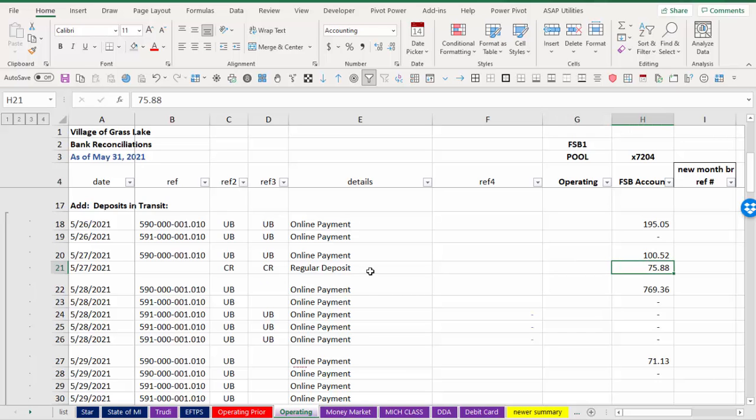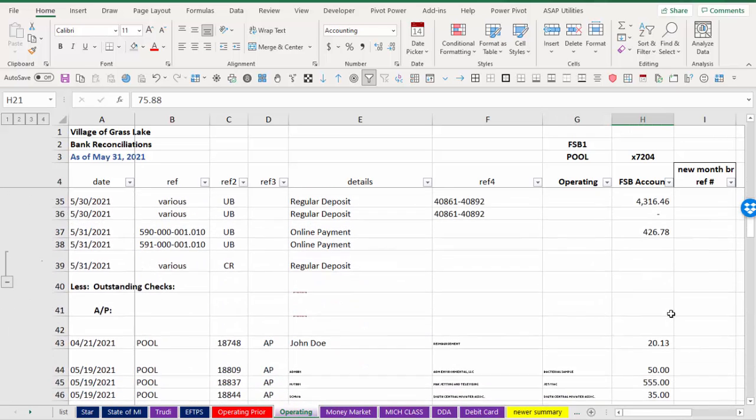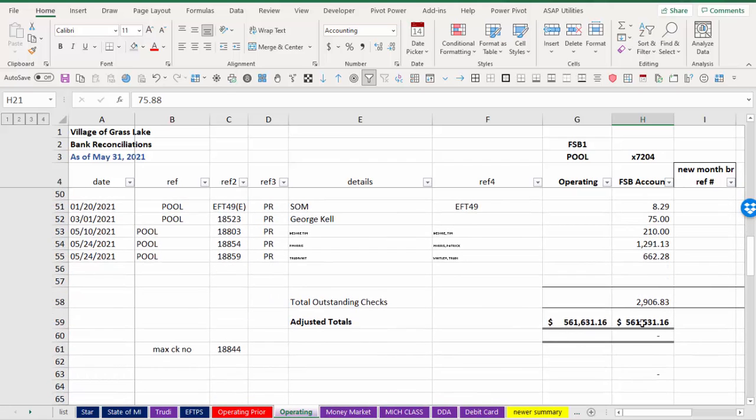So add that as in transit. Go back to the adjusted row total, and they are the same. So we are in balance. We are complete with the bank rec.